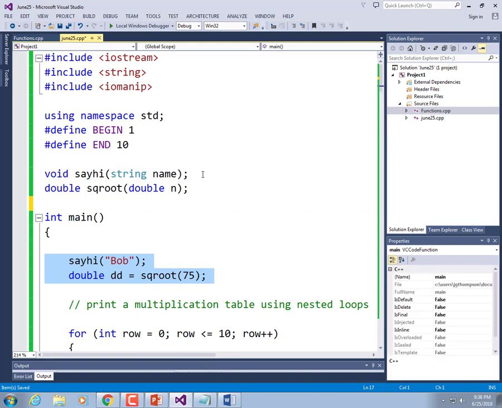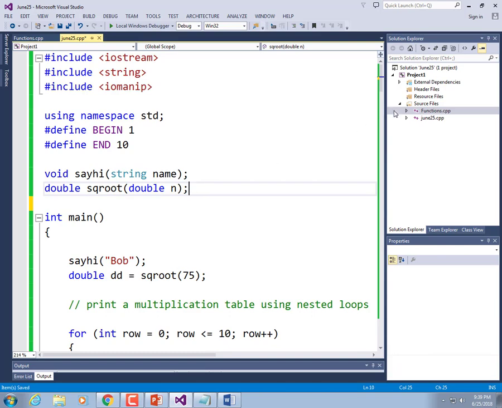Now suppose we had 100 C files in this project. We wouldn't want to have to define the function prototypes each and every time in each and every .cpp file. We'd rather they go in a header. The header is where you should be putting your function prototypes and perhaps all of your pound sign defines as well. So I want to make a header that has these two things in it.